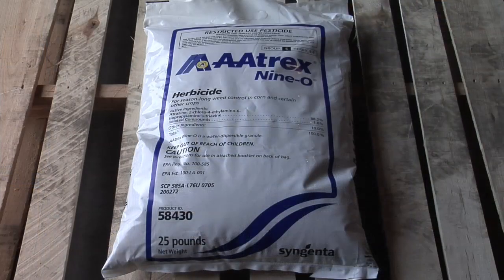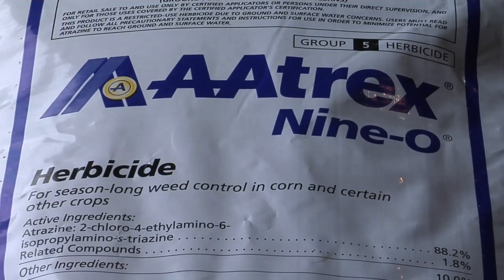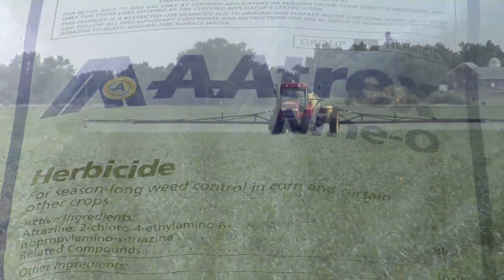Let's talk about atrazine because we get a lot of questions about it. Atrazine is really safe to apply to corn at any stage — it's labeled up to 12-inch tall corn, and that's an EPA label, not a crop safety issue. But is it safe in all these tank mixes? Well, it's safe in the tank mixes. The only problem is when you throw atrazine together with Roundup, it is going to reduce the performance of the Roundup slightly.